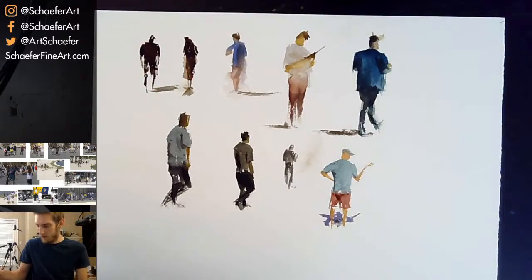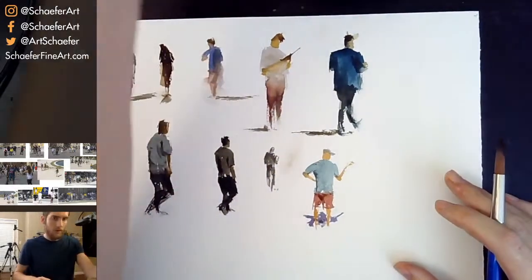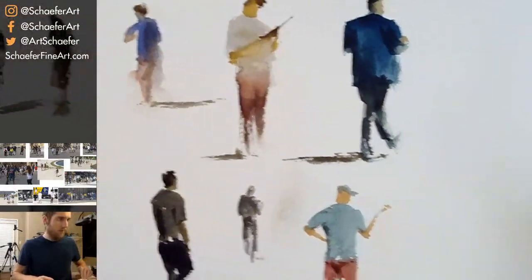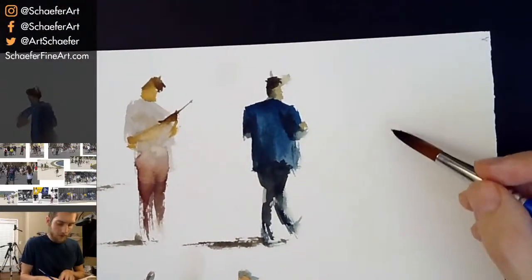So let's see. I have an idea because I saw somebody do one in a painting. So I'm going to just try. I've never tried this before, so this could be awful, but I'm just going to see what happens. Do you guys want me to zoom in again? Let's see. I'll zoom in a bit. Let's do it up here, I guess.